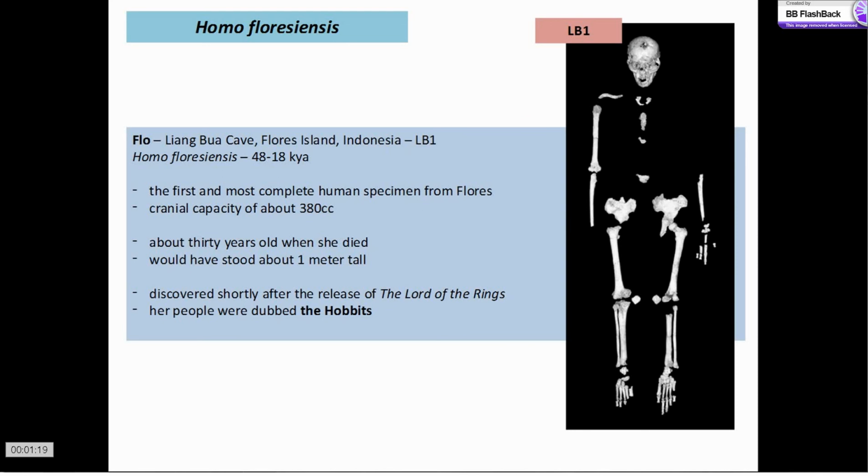So this is why these folks were called the Hobbits, right? She was discovered in what, 2002, 2001, something like that. And no, it must have been 2002. It was after The Lord of the Rings had come out, or at least the first movie in that series had come out, and so people were all Hobbit crazy for a little while, and they called her a Hobbit. 3 feet tall, little tiny humans.